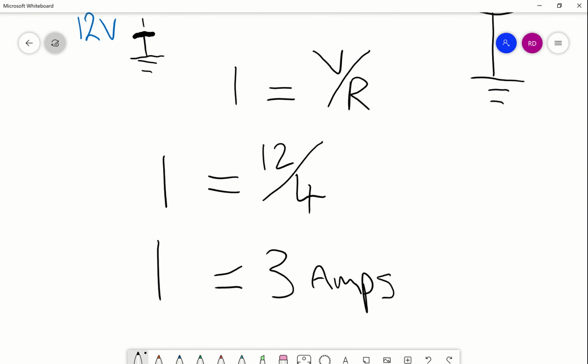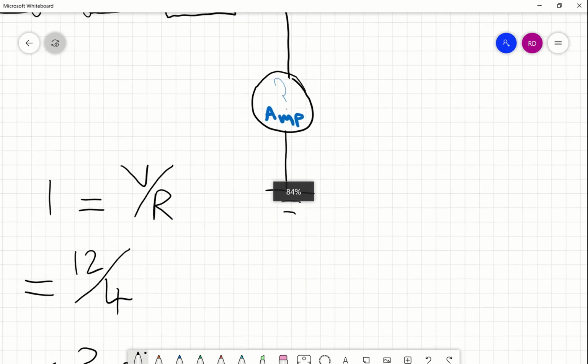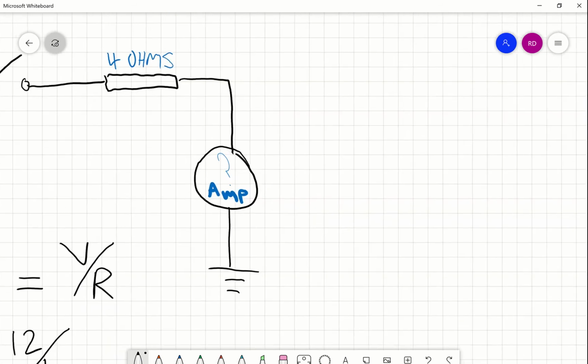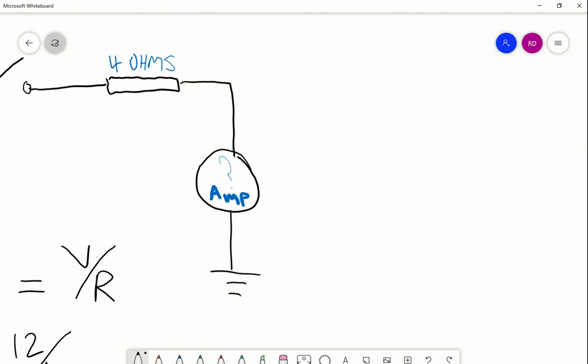Okay, very simple. I know the last time we were doing it, it was a bit confusing getting the correct units, but if I'm given this in an exam, I'm going to have it simple enough that we're not having to break down our units. So this is obviously 3 amps then.